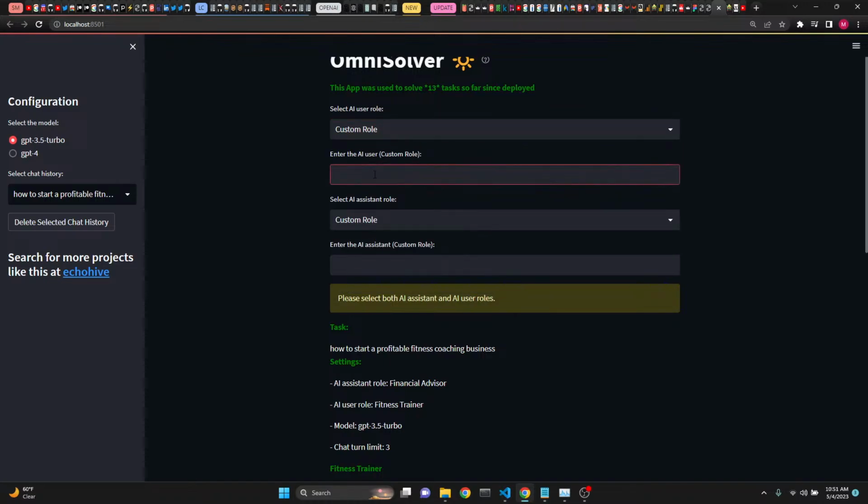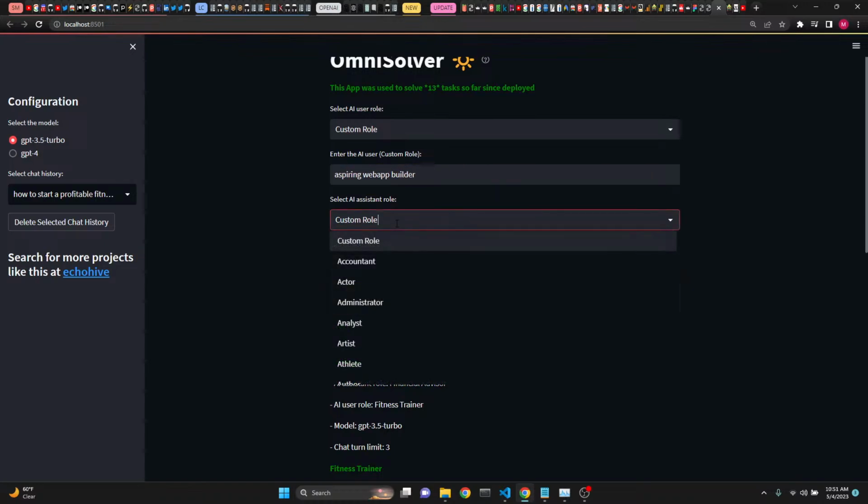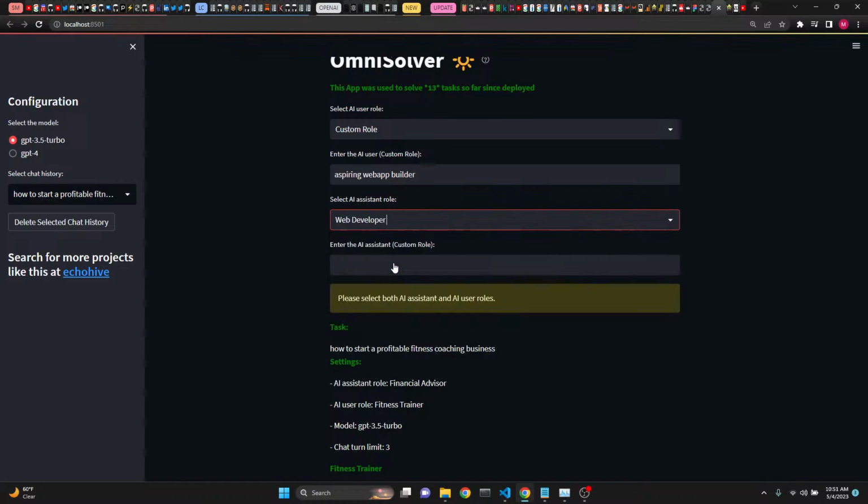Let's actually do user role as web app builder. It's an aspiring web app builder. And the assistant role is going to be a web developer. I'm kind of obsessed with Tailwind CSS, so let's try this again. Right. Enter the task.